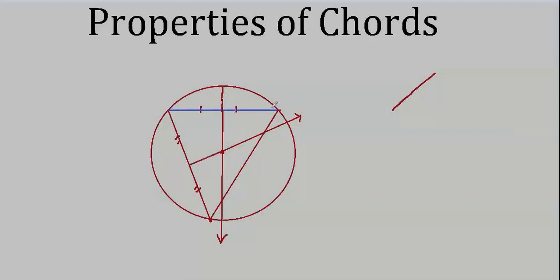So the properties of perpendicular bisectors of a triangle can also be used to convince yourself that the perpendicular bisector of a segment has to pass through the center of the circle. Just think of the segment as one side of a triangle that you can't see the rest of. You can't see these two parts, but they're there. That's just a way to look at it. If it helps you remember it, cool.